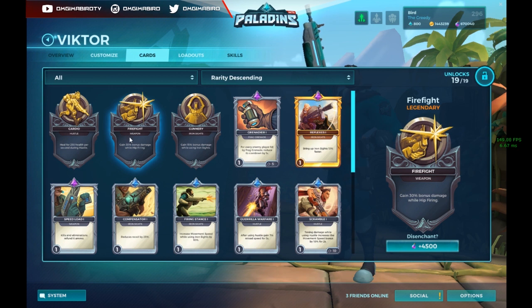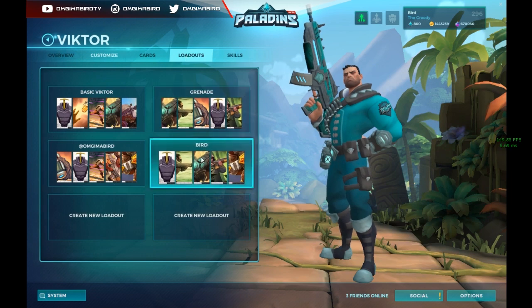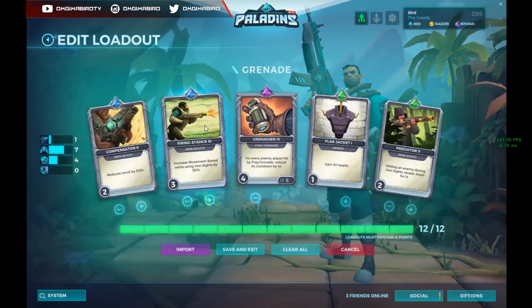If you can get up in their face, it kind of serves the same purpose as Tyra: get in your face, I'm just going to hip fire you, and I'm going to do a shit ton of damage. And it's definitely really good for that, so with that, I have two different builds for Viktor.